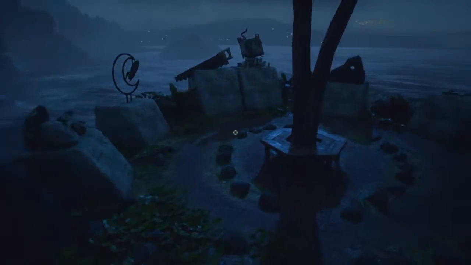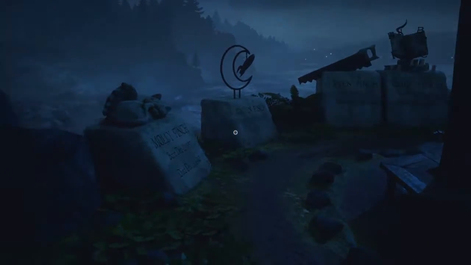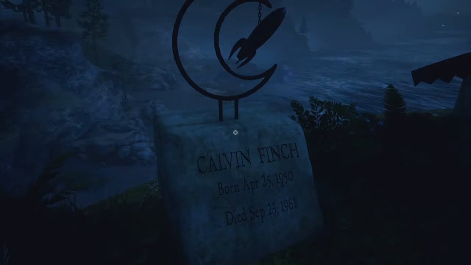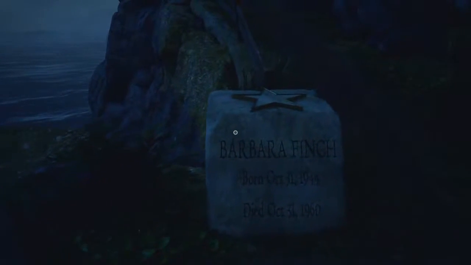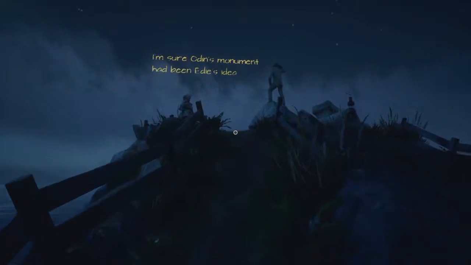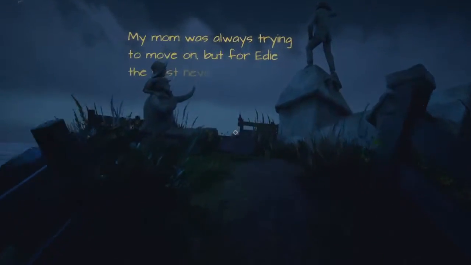No, it's over here. Sven built the house, but it was Edith who designed the actual cemetery. Okay, so these are the people. Molly Finch, Calvin Finch, Sven Finch, Edith Finch, Walter Finch, Barbara Finch. I'm not sure what's up here. Odin's monument had been Edie's idea. My mom was always trying to move on, but for Edie, the past never went away.